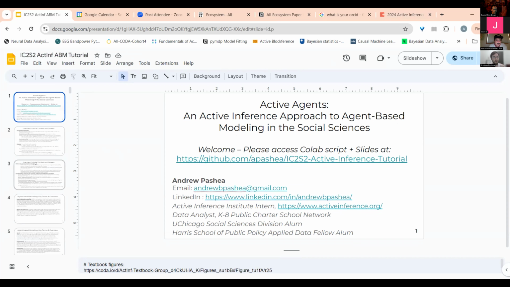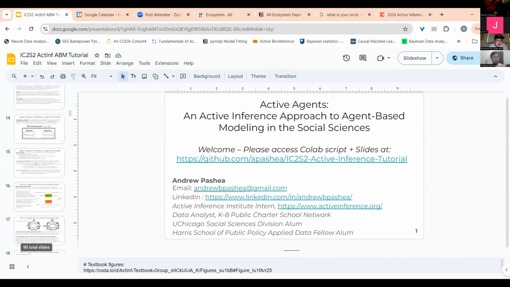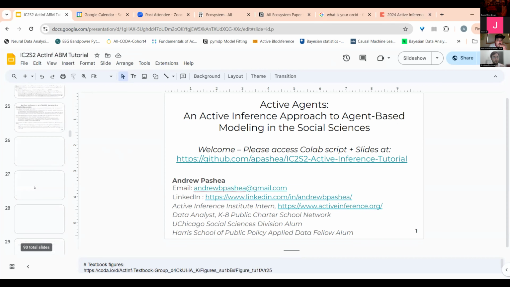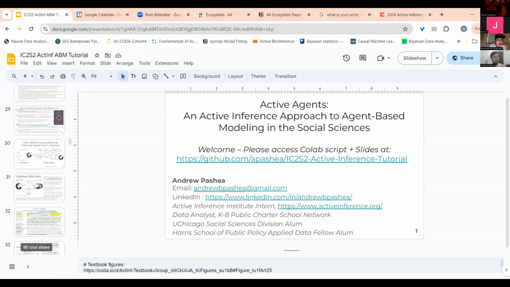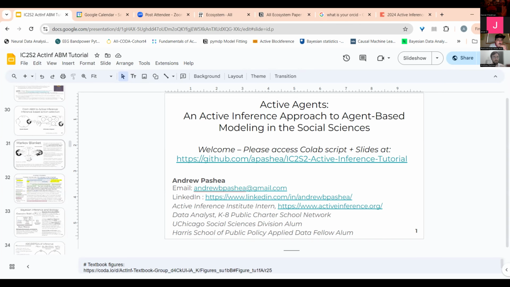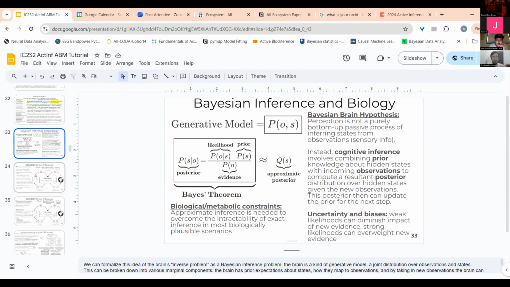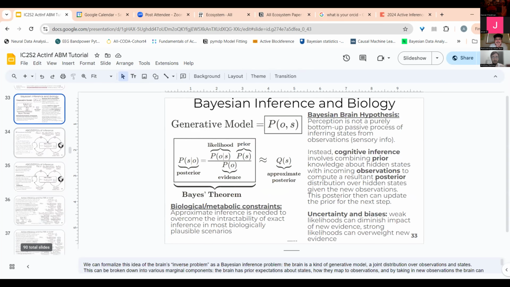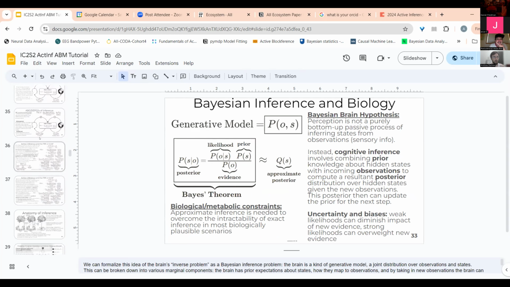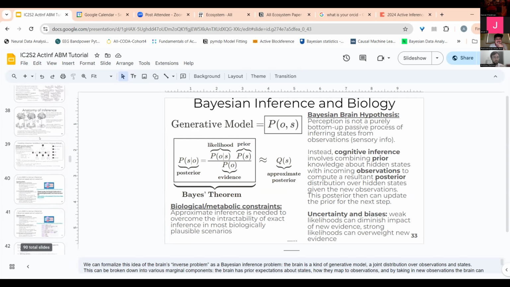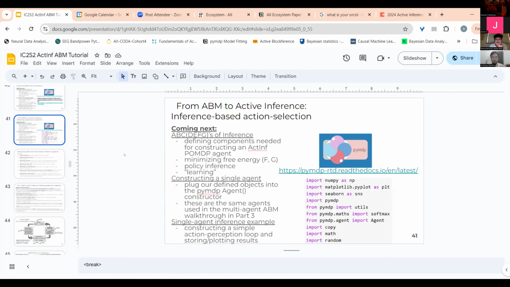Definitely. Sounds good. In this tutorial, along the way, we're introduced to active inference. There are some nice explanations of different concepts from the textbook, talking about the Bayesian brain hypothesis and general ideas of how Bayes' rule plays out in active inference. Eventually we reach where we're going to use the PyMDP package, which has been developed to make discrete time active inference agents in Python.